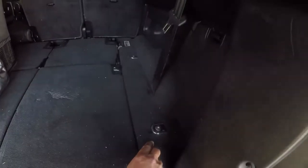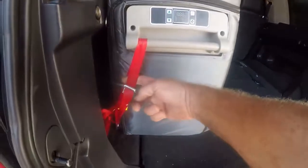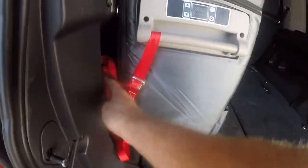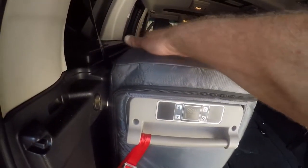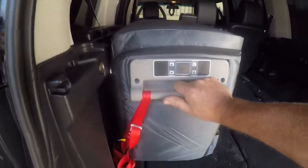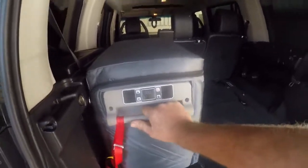We do have hooks on this side of the load bay as well. It has these very solid hooks. So I've got one strap coming down here with a ratchet like that. That's pretty tight. And then of course the fridge itself is stopped there, so it can't go any further. It is very solid. It can't move forward or back as much as I try.